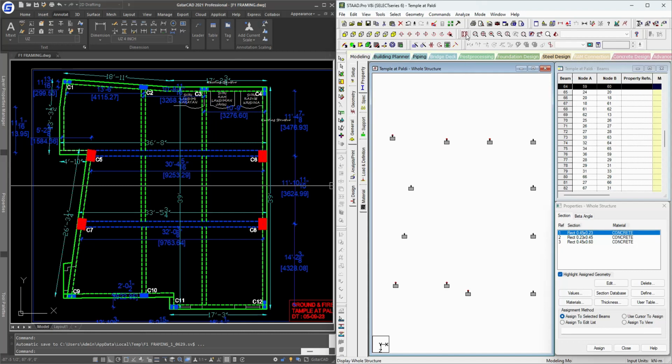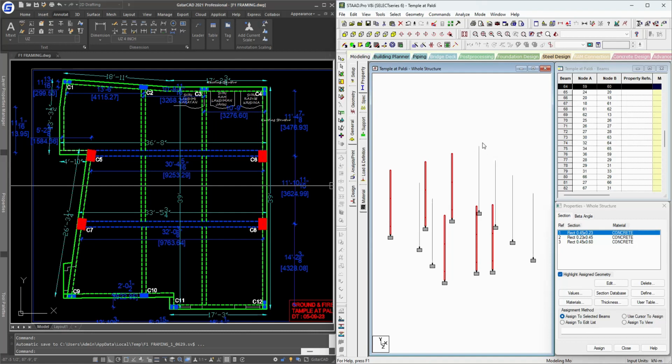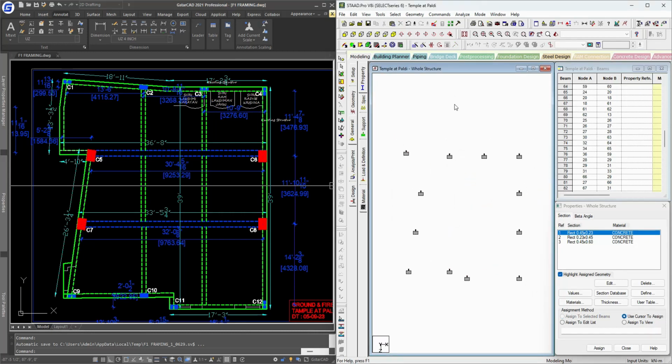I am showing the whole structure. I am creating the whole view, so isometric view, so that you can understand how the columns have been selected. I have pressed top view, so that top view of all the lines has been shown.